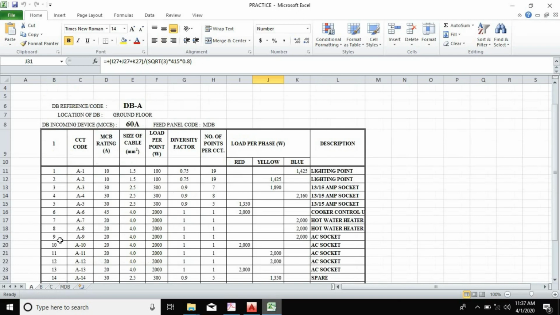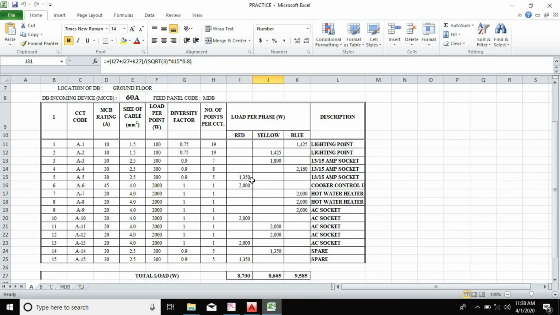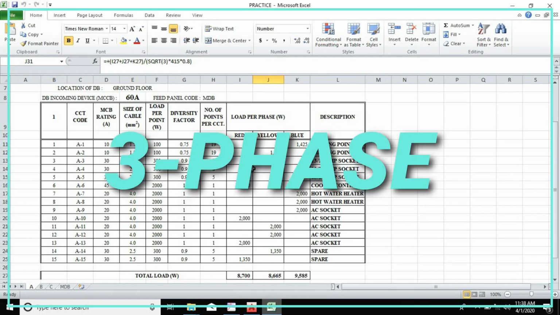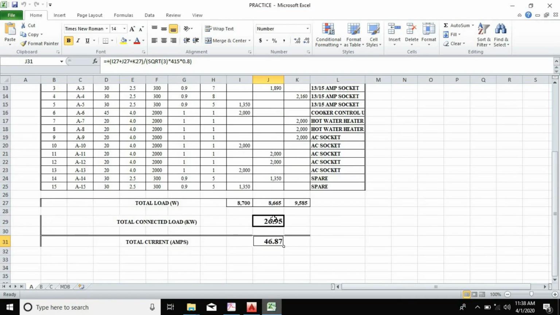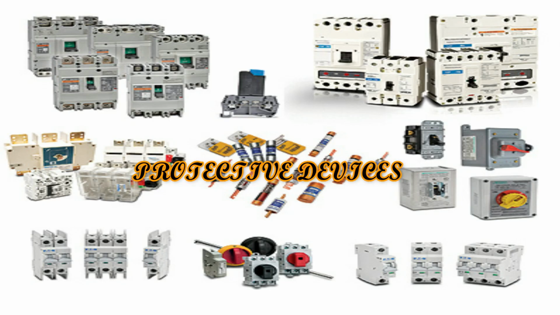Now, to proceed from where we stopped, I explained that from our load schedule, we'll be able to balance our load if we'll be using a three-phase distribution system. As we've designed, we have our red, yellow, blue. Actually, professionals always recommend that you design in three-phase, so that if you'll be having a single phase, you just have the complete loop as the total connected load, which is one of our main concerns while designing an electrical distribution system. More so, from the design, we'll be able to determine our protective devices.